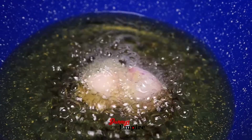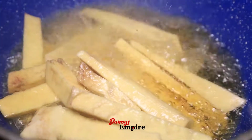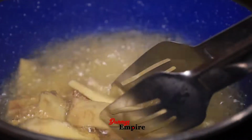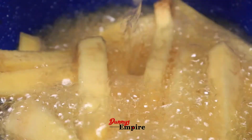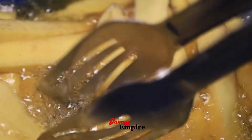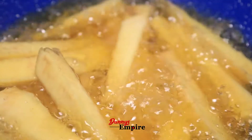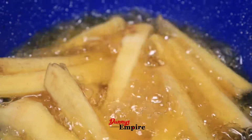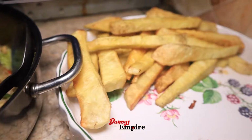Now I'm about to fry my yam. So I'm just going to drop this onions. And then I'm going to be dropping my yam now. And add a little water. So we're just going to leave the yam to fry for like 5 minutes. Okay guys, as you can see, my dinner is ready and I'm going to be serving it now.